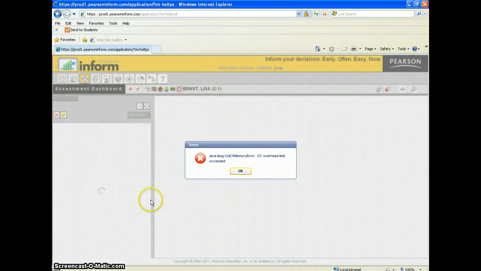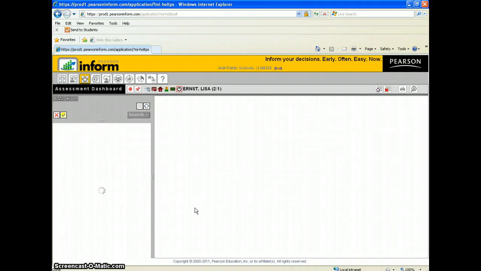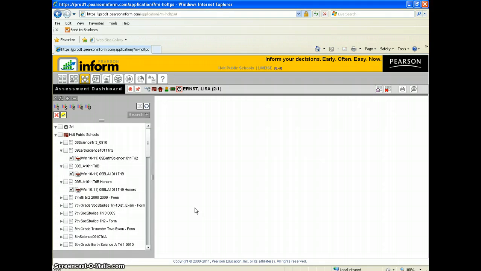Okay. You might get a message like this, but you're not going to panic. You're not going to worry. You're just going to click OK. Panic would do you no good. Sometimes that's what happens. In fact, sometimes when Pearson gets really annoying, I just close it and open it back up again because sometimes it just needs to take a nap. Okay. Next step.